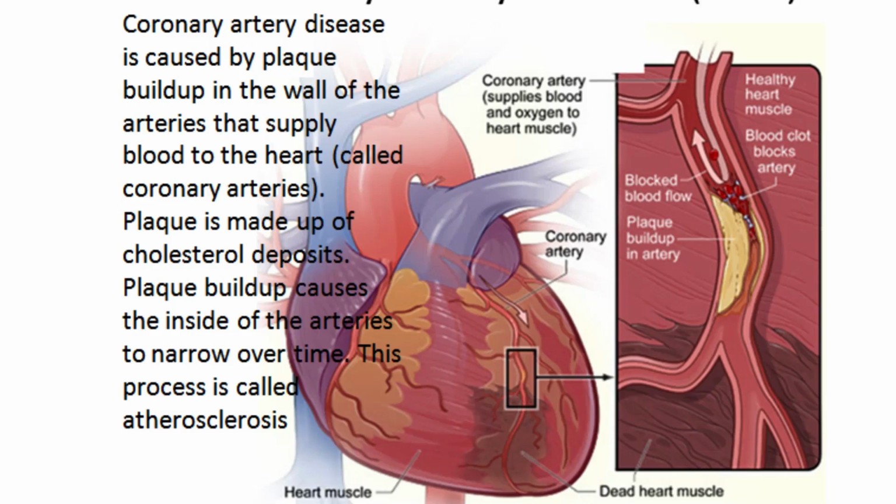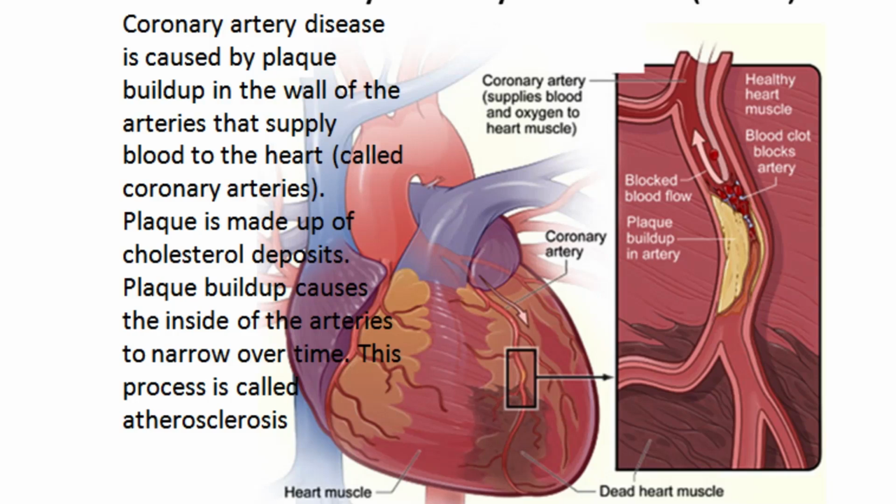What's happening? Let's understand. Look at the picture. Here we can see the coronary artery section shown on the right side. It is indicated with a rectangle, and the section is taken from the coronary artery of the heart. Here you can see the blood is flowing through the coronary artery, but the blood flow is blocked due to plaque buildup in the artery. Plaque buildup is indicated with a somewhat wheatish color.